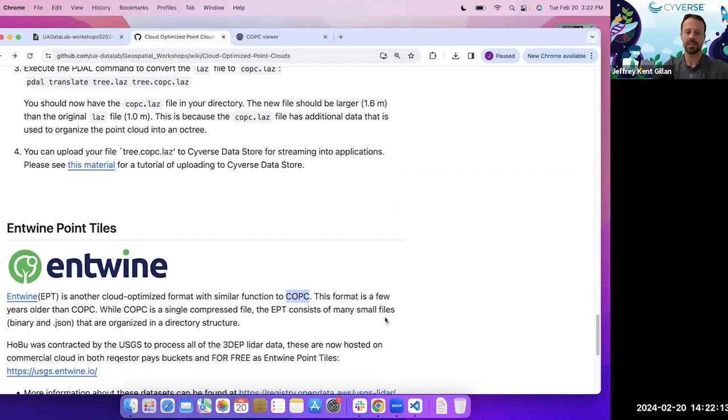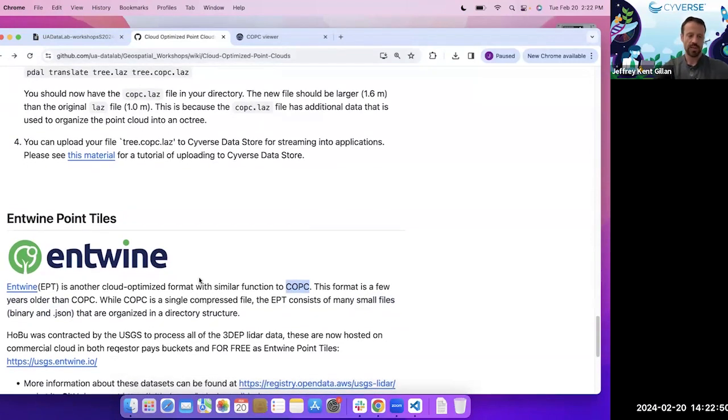But the limitation is it consists of thousands of small little files organized in a directory structure. Practically speaking, it was annoying to move them around, and they consisted of all of these little JSON files. So Howard Butler and his group took the same idea and packaged it into something simpler and more discrete, but that does the same cool thing. And that's how the cloud optimized point cloud came to be.